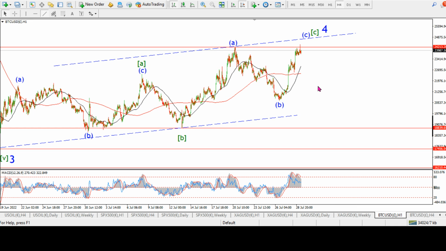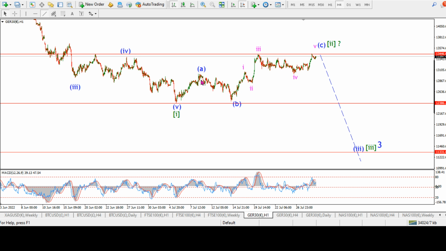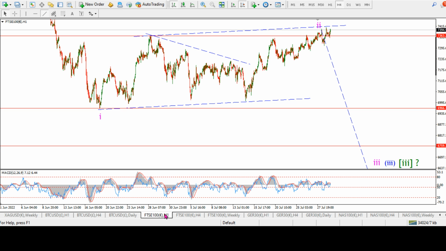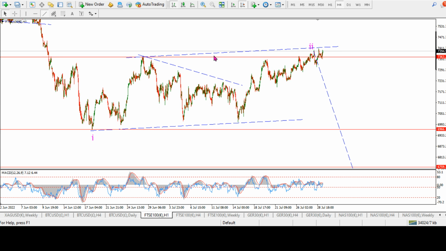You will notice that a lot of speculative markets are trending, not trending, but correcting higher together, along with the stock market. So take that into account when making your assessments on these things. If you look at the DAX, we're basically tracking in a corrective move higher. I'm looking at that as a second wave. If you look at the FTSE, we're basically tracking sideways in a corrective move higher. Again, I'm looking at that as a second wave. There's nothing much else to say about that. I mean, that's a correction. If you ever want to see a correction, that's a correction.